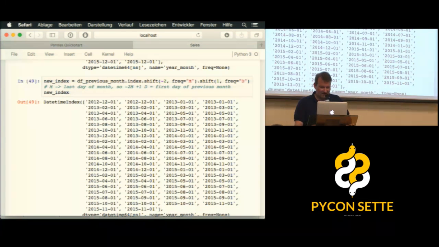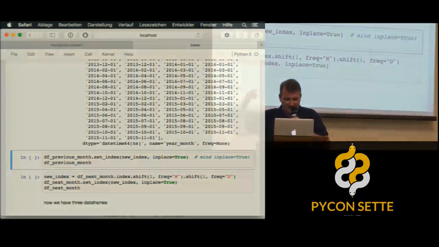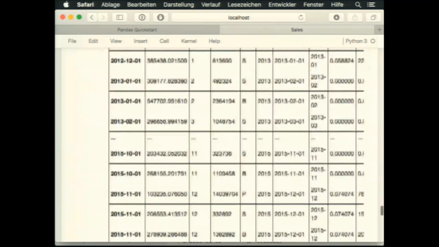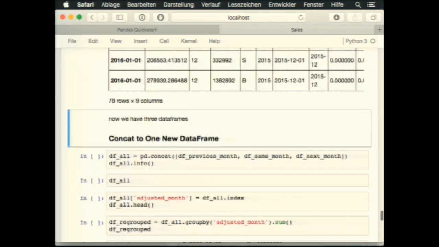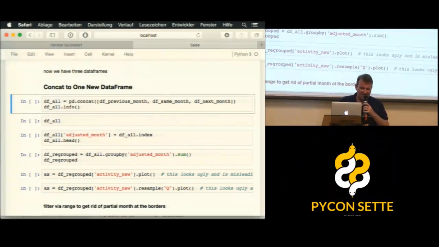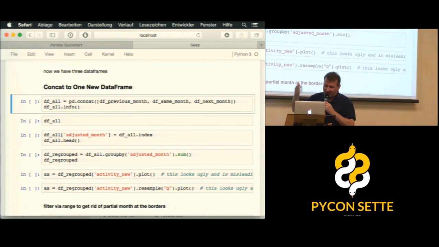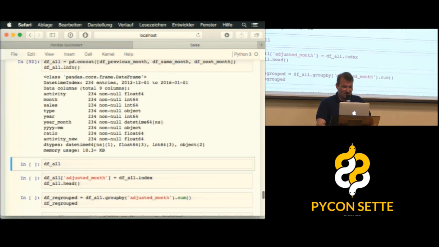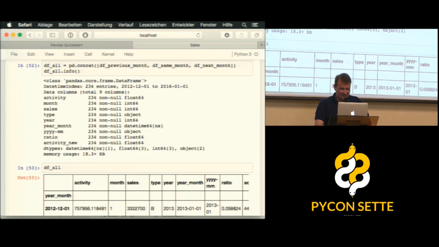We get a new datetime index, and then we can go ahead and reset the index of the data frame, and that does the trick. Now we have the 3 data frames, and it's really simple. Let's take the three data frames, concatenate them to build a new data frame, regroup it, and see what this brings us. We have a new data frame now with a tripled number of rows, and it looks like this.